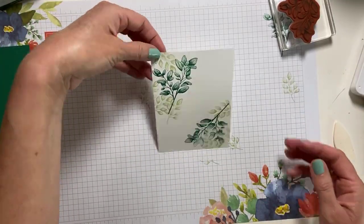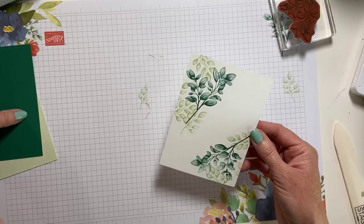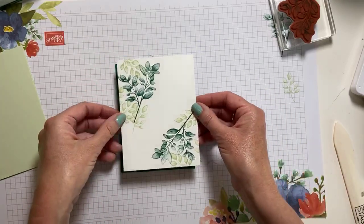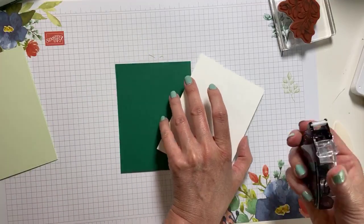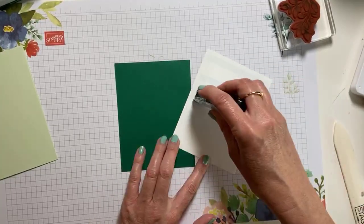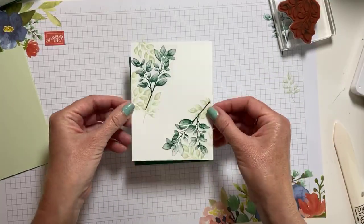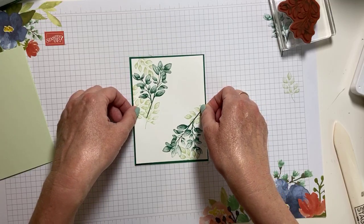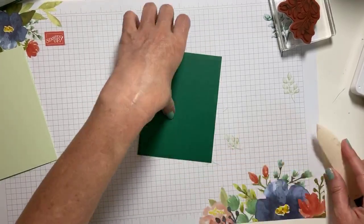You'll be working on trying to improve your stamping skills, Diane. I work on that all the time. If you feel the ink pad give, right? If you remember the old ink pads and you had to like press really, really hard and you really were just trying to get an image. If you feel your ink pad give or sink, you're probably pressing too hard, okay? When I stamp with young children, I usually tell them, think of butterfly kisses. That's how light of a touch you need to have.